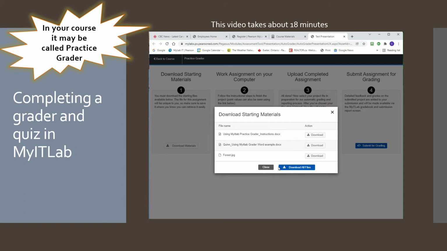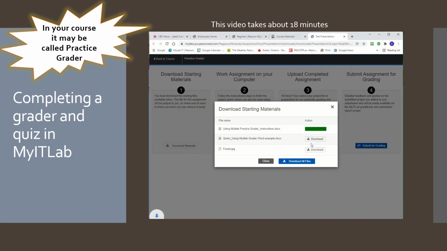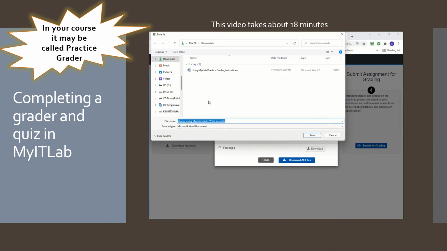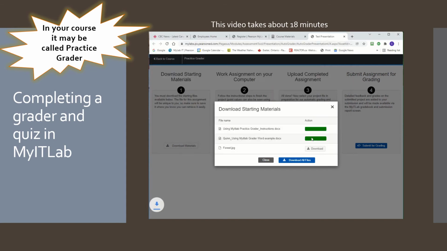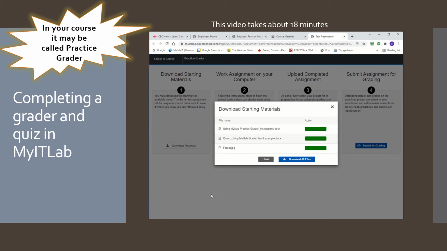I don't recommend that you use the download all files option, because if you do, it creates a zip file. Then you have to extract your files out of that. It's easier simply to download one at a time. Okay, so you would download them to wherever you want them to go. If you're working with PowerPoint or with Chrome, you're going to see the folders down across the bottom. You can't see them and they're off the screen, but it doesn't matter.